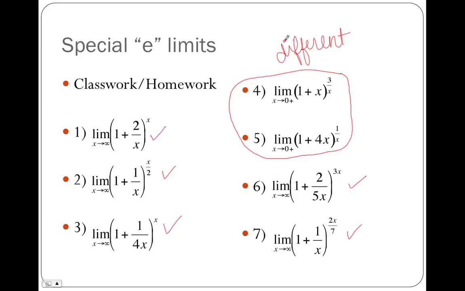And so here's actually what I want you guys to do. This was a short lesson. I want you to spend all but the last 5 minutes or so of class working through these 7 problems. 1, 2, 3, 6, and 7 should probably not take you any time at all. 4 and 5 you need to do by hand. And then once you've done 4 and 5 by hand, I'd like you to come up with a rule for this type of representation. This looks different than the others. X is approaching 0 from the right. Your x is in the numerator. Your exponential x is in the denominator. I want you to come up with a rule for those.